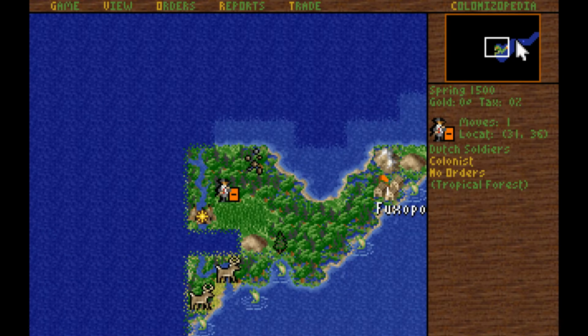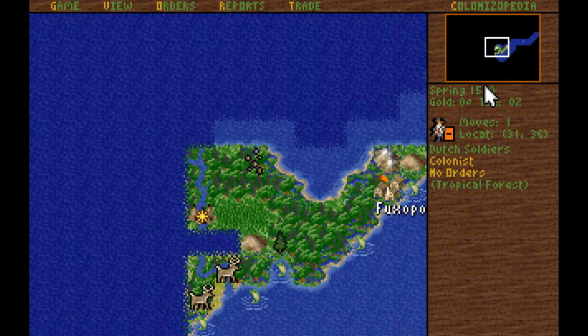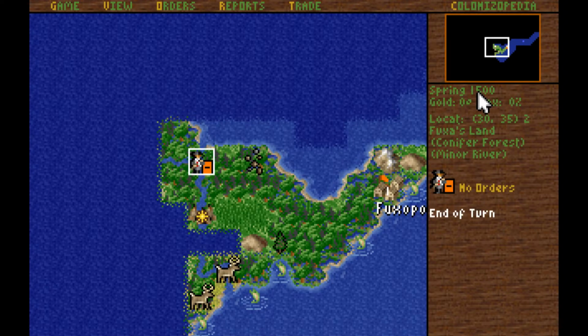Alright, there's the French caravel over there. So he's probably taking some goods home. That 2 there means that he's got goods on himself to sell. We'll send you up there for now. At some point, I'm going to send this guy home because I don't want to explore too far in just yet. But for now, he's doing a pretty good job just looking around for us. Our little soldier guy.